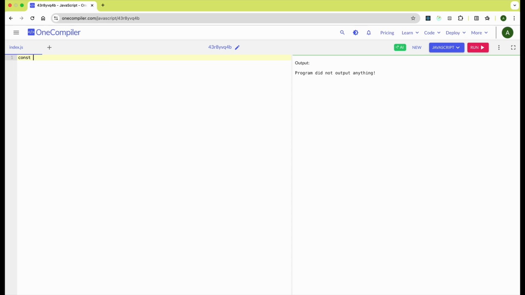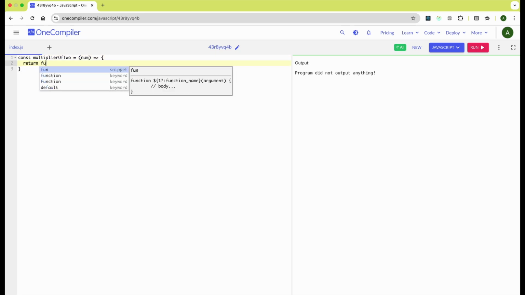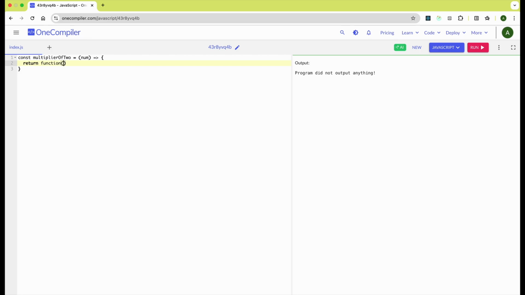So let's write it. const multiplier of 2 is equals to number, and then we are going to return a function from it, which is return function, and let's return the number, return number into 2.